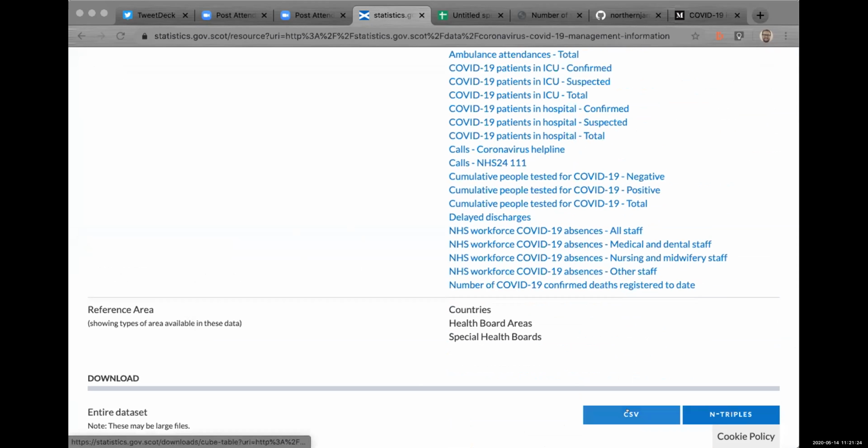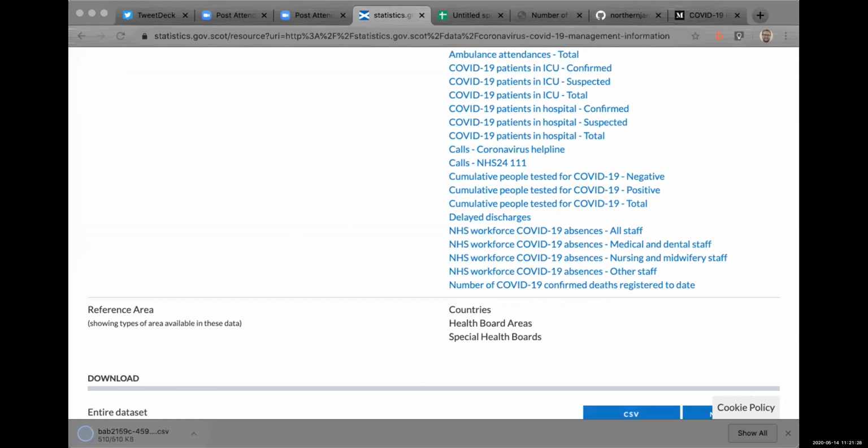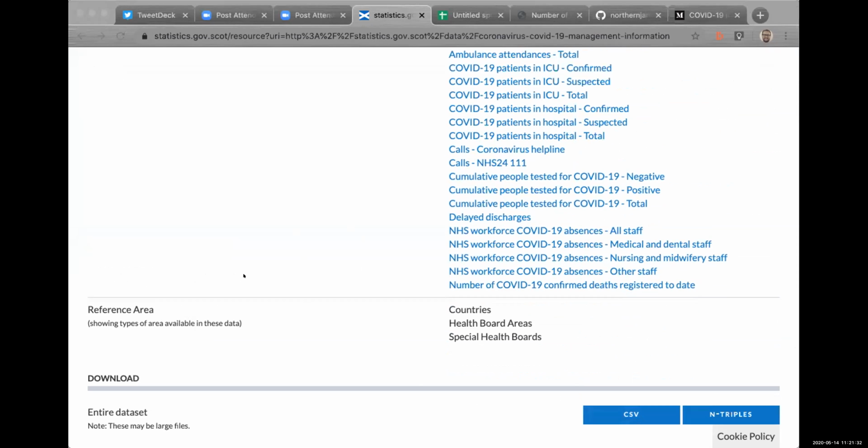So we've got a CSV download button here, which if we click, will download a CSV file. I don't know whether this is going to view now. Can you see that? Can you see it switch to Excel? Or are you still on the other window? Jamie, I think you just need to choose the window. Okay, so I probably don't actually need to do that. This has downloaded a CSV file that contains a lot of the data.